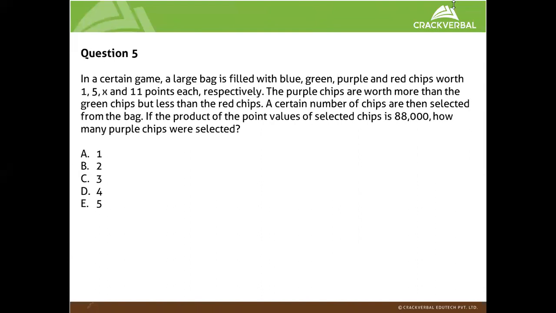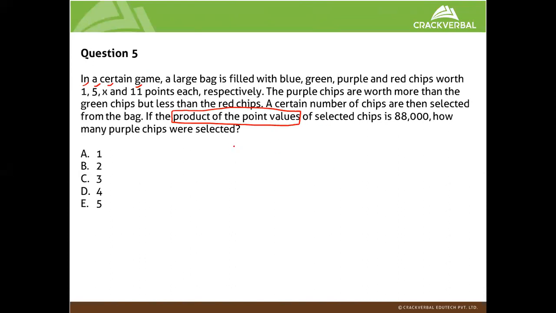So what you need to understand here is whenever you see keywords like this, what the last part of the question tells me, the product of the point values. Whenever you see this statement, the product of the point values, you know that it's basically a multiplication of all these terms that are given to you. And remember, when you prime factorize any number, the definition of prime factorization is you break down the number into a product of its primes.